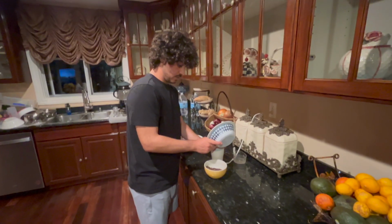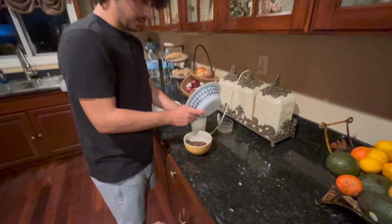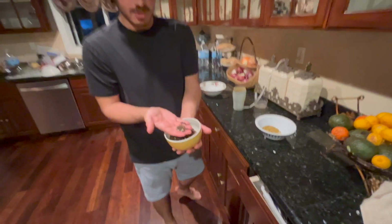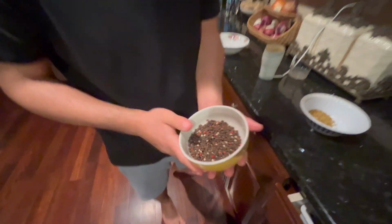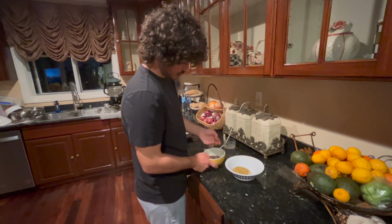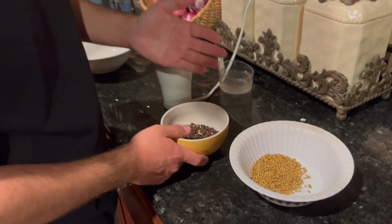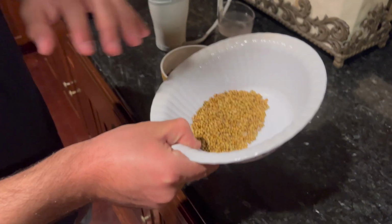All right. And so the next step after you toast off your spices is, of course, you grind them up. I didn't show it there, but I actually managed to find some pink peppercorns and white peppercorns, and I just mixed that in there. Pink peppercorns add something a little fruitier, not quite as dry, and the white ones just kind of look cool, I think, so I just added them in there.